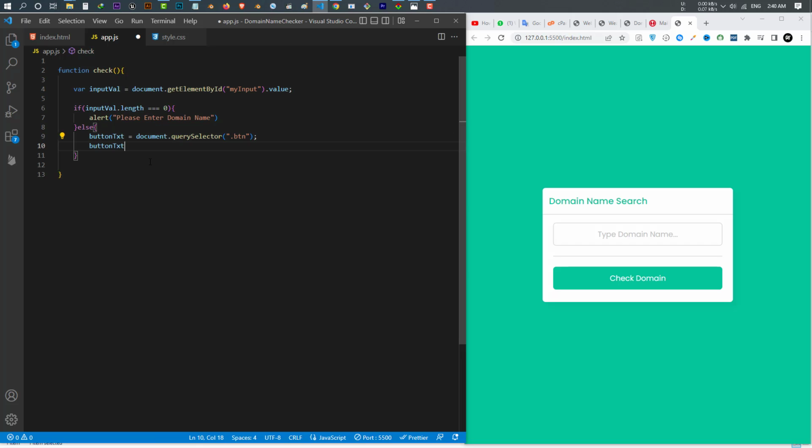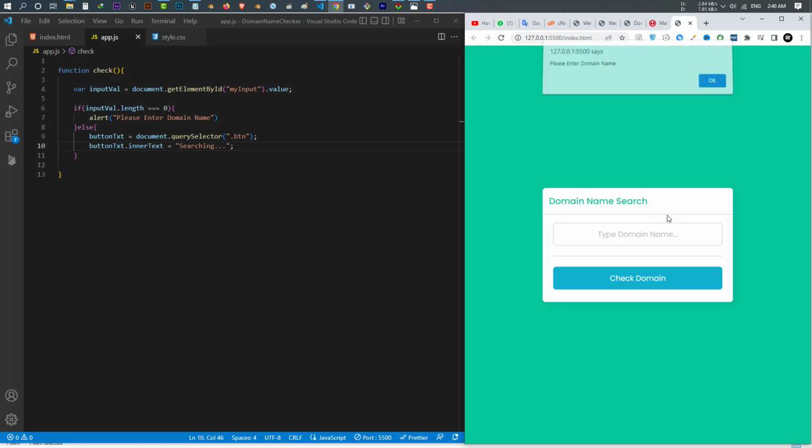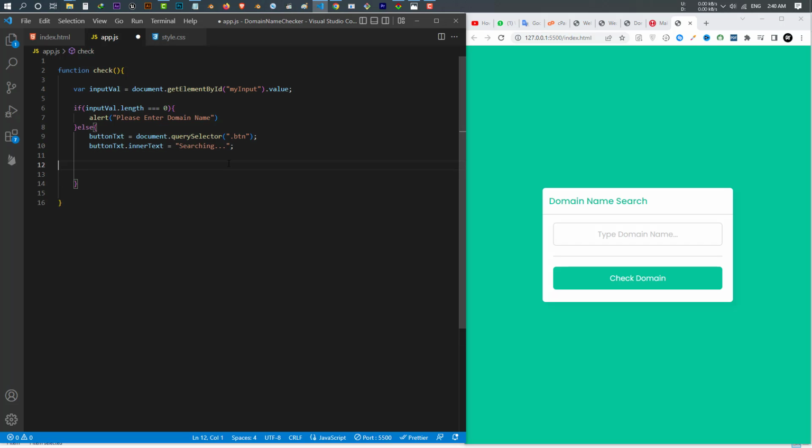So I say my button.innerText is equal to searching. Whenever the user clicks on this one, the text will be changed to searching. Let's see if I type something and the button changes. Okay, that's good.